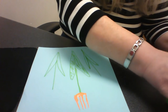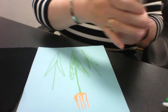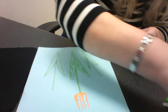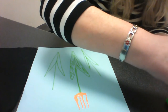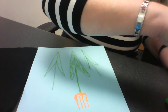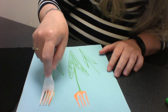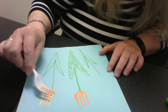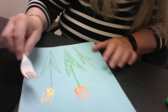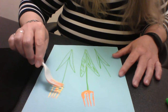Now I'm going to get another color — I'm going to use the yellow, just like you guys have. If you wanted to, you could go and wash the fork off. But what I'm going to do is make flowers that have both colors in it. Let's get a little bit more yellow here. And there, there we have our next flower.